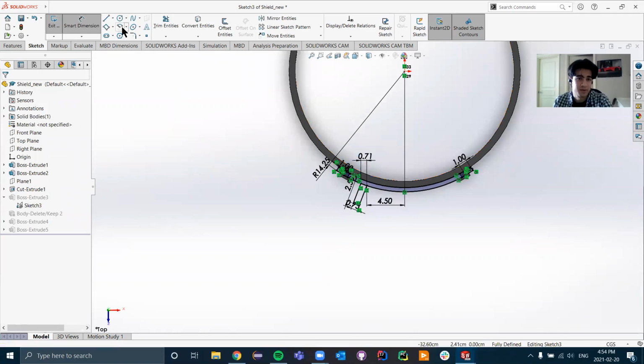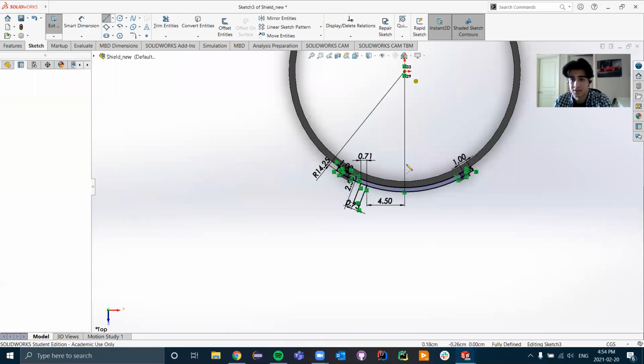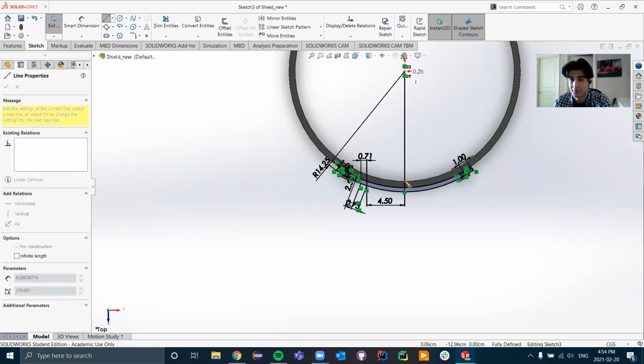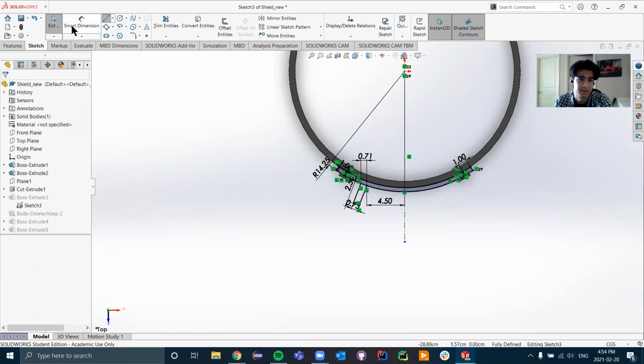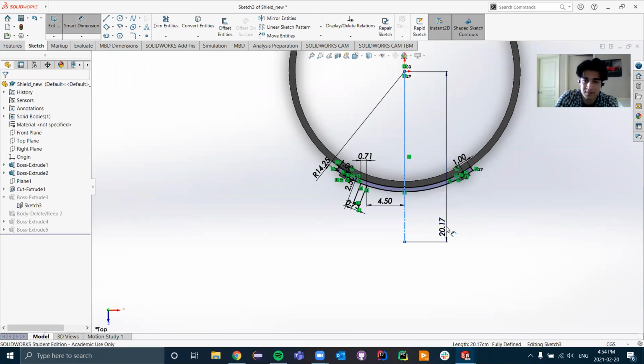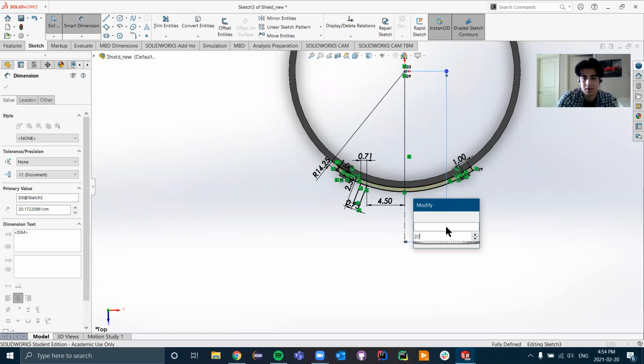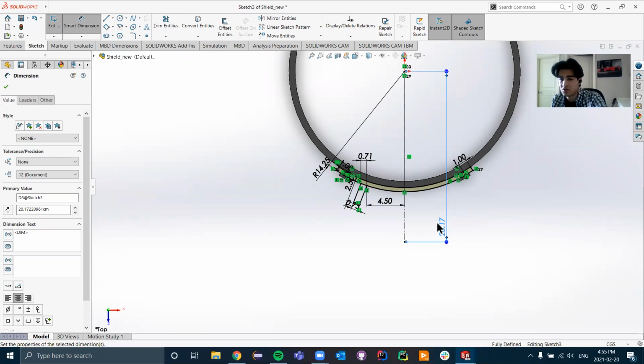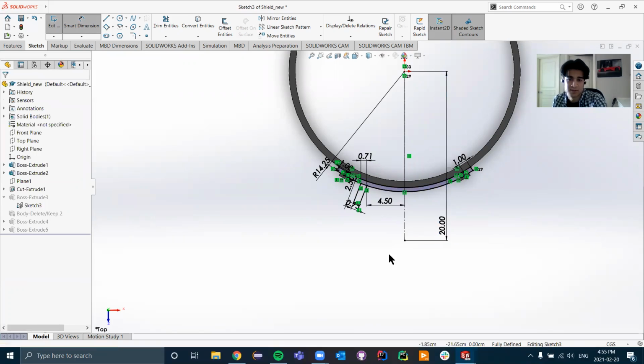Now, what we want to do is recreate this shape on the other side. So I'm going to create a center line, as we did in the previous tutorial, which is essentially going to be a sort of reference for us. And we're just going to draw it downwards. It doesn't really need to have a defined length to it. We could say this is like 20 centimeters long. Again, it's just a piece of reference geometry, so it's up to you. So I'll give it that dimension such that our sketch just stays fully defined.